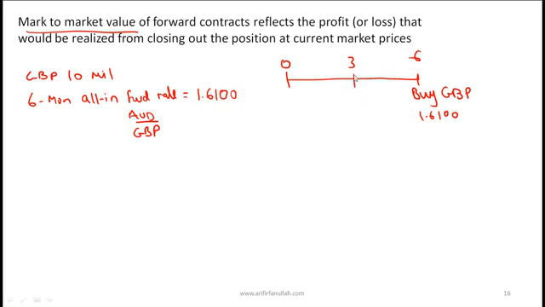So how do we close out our position? We close out our position at this point by getting into another contract again against GBP. So at this point in time, if we get into a 3-month forward contract, because now only 3 months are left, a 3-month forward contract to sell GBP, and let's say that the dealer quotes us a rate of 1.6340. The curriculum gives us a spot rate, and it also gives us 3-month points.